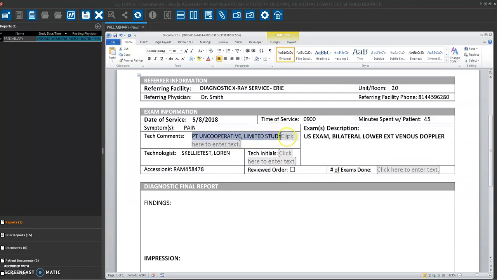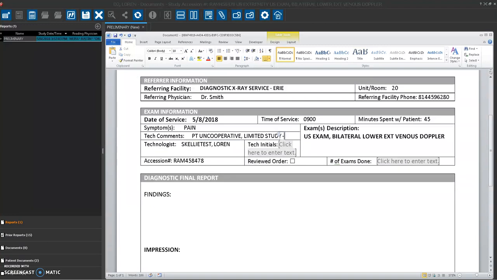Or you can leave it in there and you can put your initials over here that you left that tech comment. So I could click here to enter text, and I could do a space and a dash and my initials. Or if I don't need to add anything else in this area, I can leave it blank and click off of it. And the last thing that you might do is you might just put NA because you didn't have any comments. So I'm going to leave it as my initials because I put this tech comment in there. And then I'm going to tab to the next area.